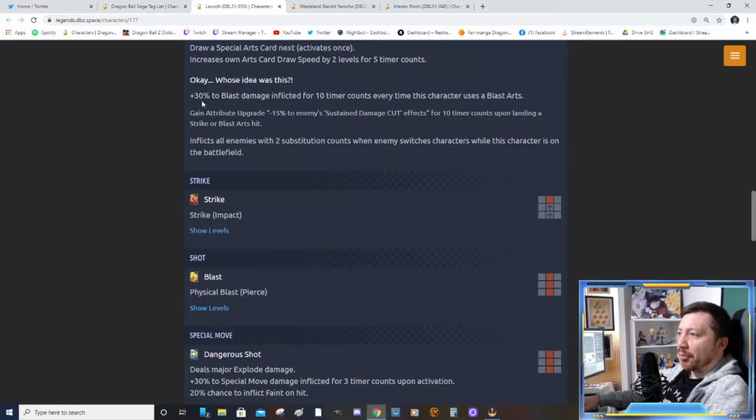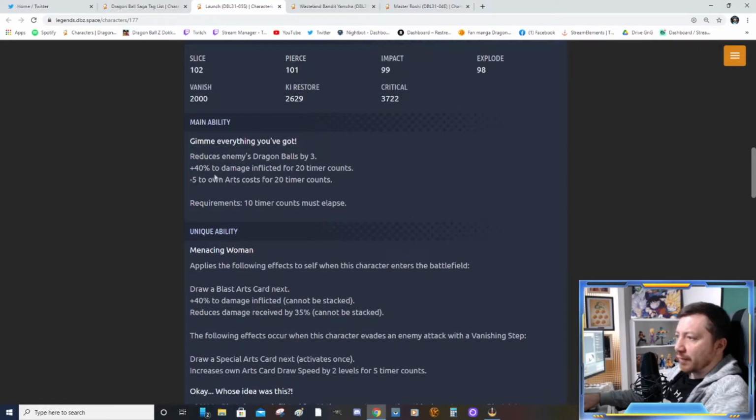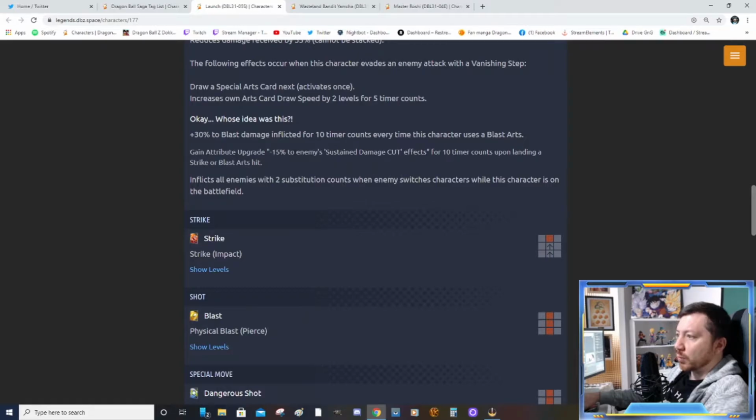Okay, whose idea was this? Plus 30% to blast damage inflicted for 10 time counts every time this character uses a blast. So it's almost exactly like the green Super Saiyan 4 Goku. Gain attributes upgrade, minus 15 enemy's sustained damage cut for 10 time counts upon landing a strike or blast. So more damage. Inflict all enemies with 2 substitution counts when the enemy switches characters while this character is on the battlefield. So you're out for 12 counts. The only thing she doesn't have is the reduced cost, right? Does she have the reduced cost? Yeah, minus 5 to Ki cost, but it's only on the main ability, not when you use a blast. So again, it's good, but it's not completely broken.